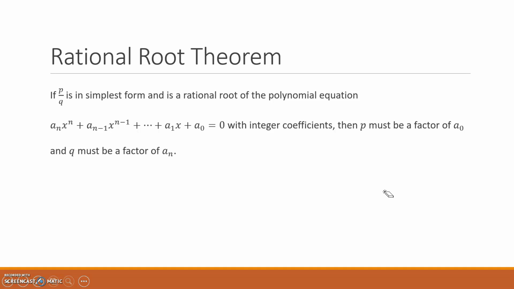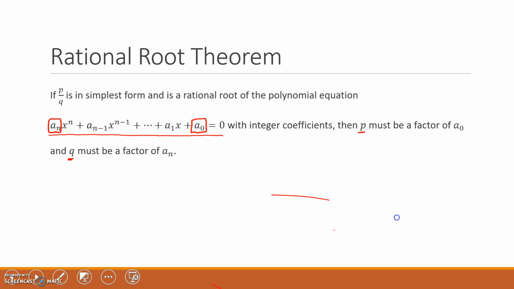So the, quote-unquote, scary version of this theorem is this, and I'm not going to read the whole thing to you, but notice that we have a polynomial in standard form. The exponents are going in descending order. It does say that the coefficients have to be integers, so it can't be like 3.5. It has to be -2, +7, etc. Then we've got these values of p and q, and we really need to know what these values represent. P represents all the factors of a sub 0, or in other words, the constant that's at the end of our polynomial. And q is a factor of a sub n.